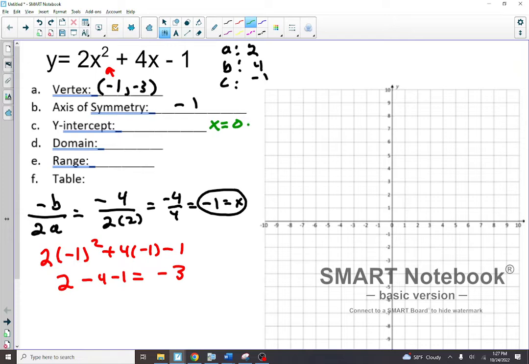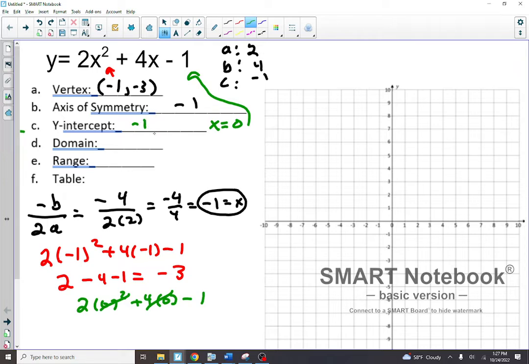So now I'm going to take this x equals 0 and plug it into the equation. I'm going to do that x equals 0 for every version. The only thing that's actually unique per version is the vertex. Everything else stays the same. So y-intercept is x equals 0 and then you plug it in. What's good about the standard form is that 2 times 0 squared plus 4 times 0 minus 1, this is 0, and this is 0. So your y-intercept is clearly negative 1.